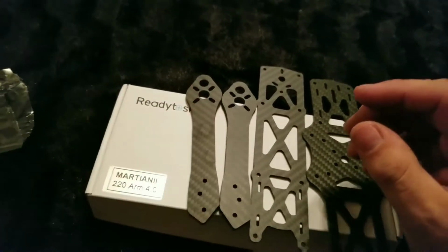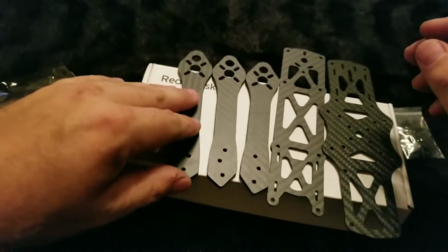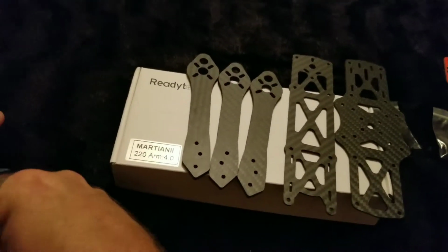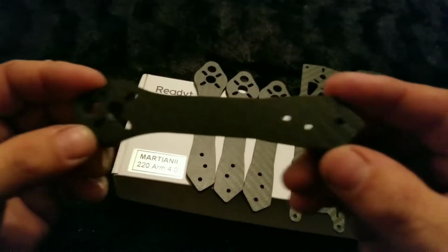So we get 4 arms here. Keep on diving in. There's 1, 2, 3. Kind of slide this over. And here comes number 4. There's our 4th arm. And these actually look pretty decent.